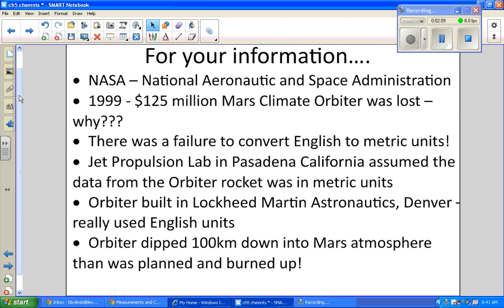Now I just thought this would be interesting to let you know. This is really just for your information. When I started teaching here, this was big news. I started in 1998, and this took place in 1999. NASA created a $125 million Mars Climate Orbiter, and that means it was going to be sent to Mars to check out the climate. But it was lost, and here's why.